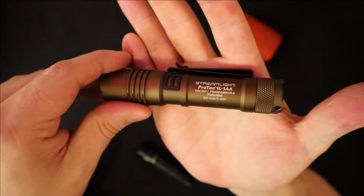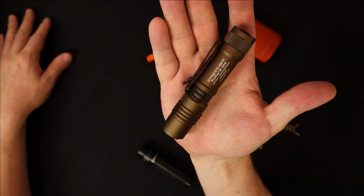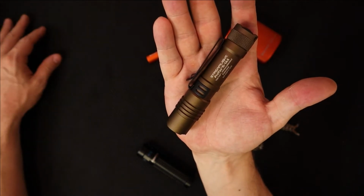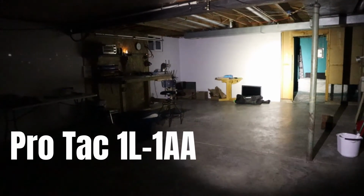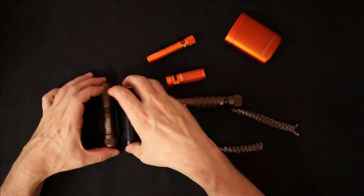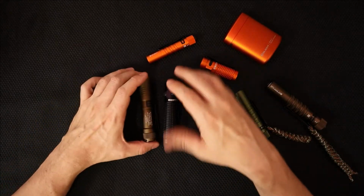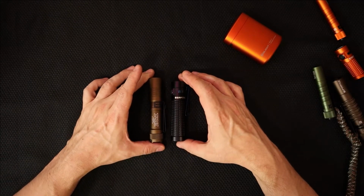I know a lot of you guys complain that I never show footage of use. Let's go ahead and do it. Here's the Streamlight Protac 1L-1AA up against a few Olight offerings. I'll roll in some footage now. But here's the size of it. I have large mitts. Not giant, medium large mitts. Here, let's do a size comparison for real. Here's this Protac next to the S2R. And they're very similar sized.